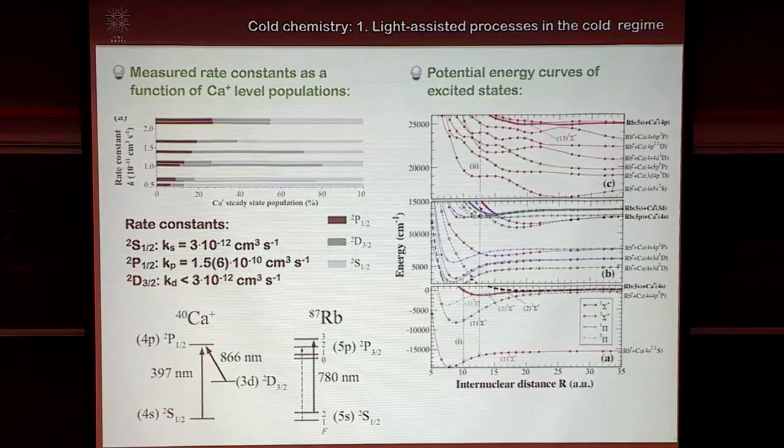Qualitatively, this can also be understood by using these quantum chemical calculations. This entrance channel, rubidium in its ground state with calcium plus in the 4p state, is already at quite a high excitation energy. And here we find that we have a high density of electronic states, and this high density of electronic states just offers various opportunities for non-adiabatic charge transfer processes and also radiative processes connecting to the lower lying molecular states. So this gives us a qualitative explanation why these processes appear to be so fast in the highest channel that we observe.